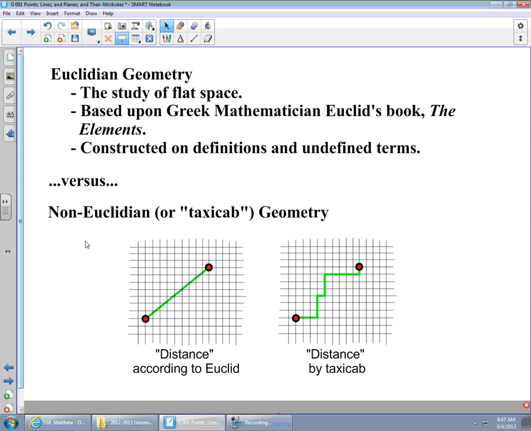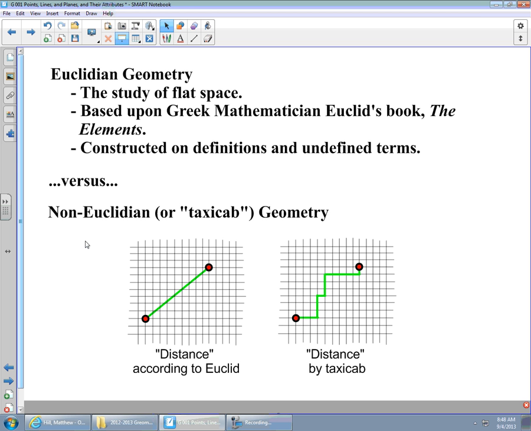The rule basically is, as long as you continue from one point to the next without doing anything goofy or going out of the way, you will get from point A to point B, and that distance will be the same as anybody else going from point A to point B, as long as you don't go out of your way to get from point A to point B.